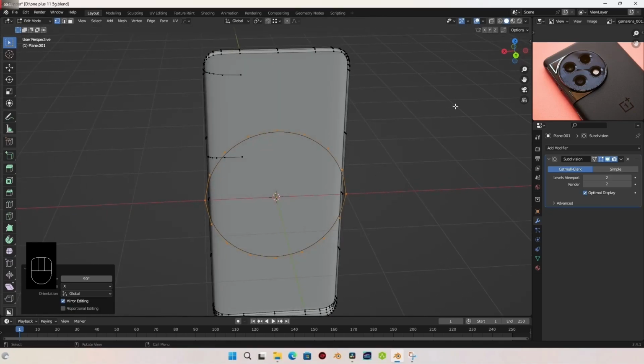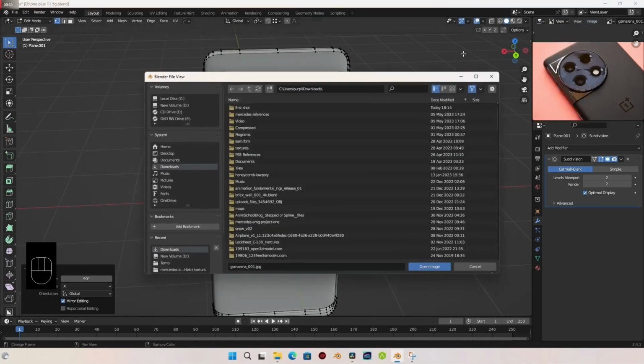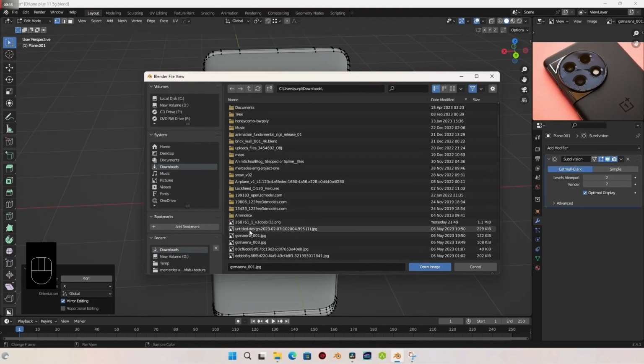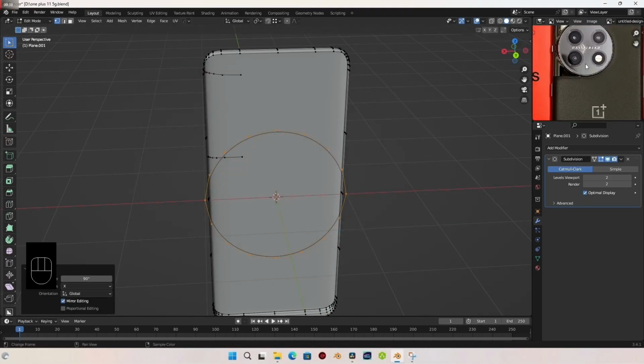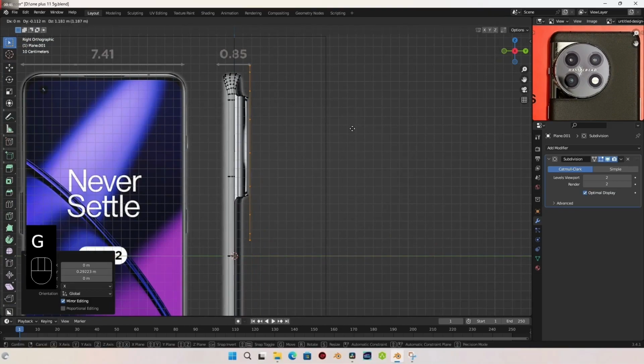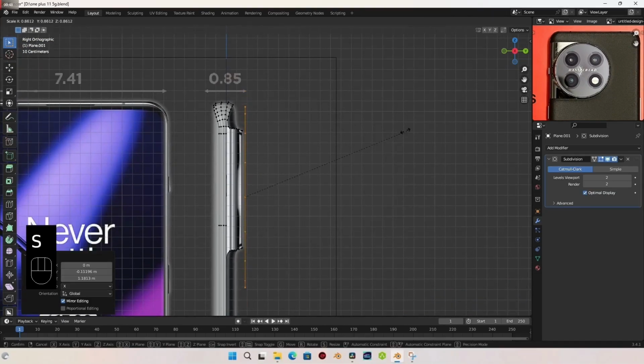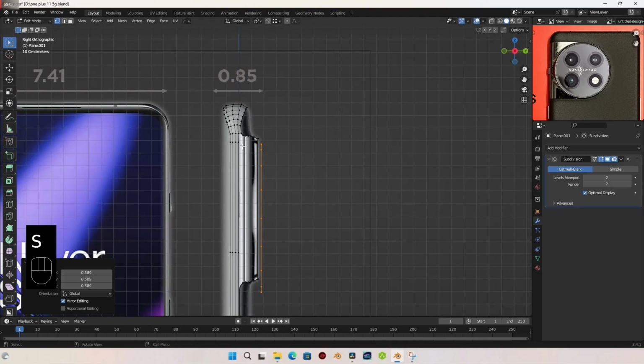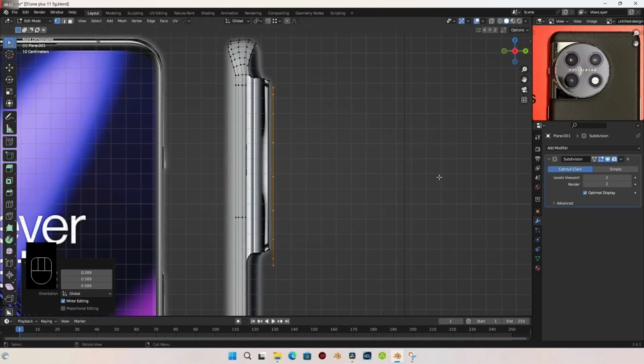Let me load in another reference image to see the back better. So I'm going to side view and let's move the circle out and grab it here, and I'm gonna scale it just so it matches the height of this part.